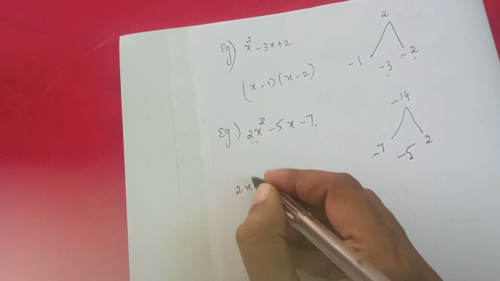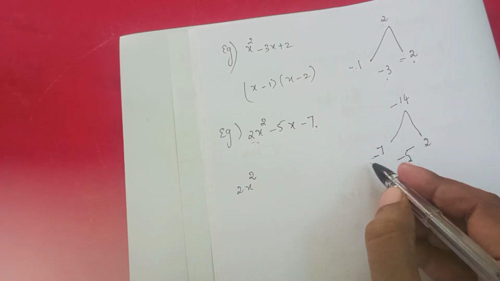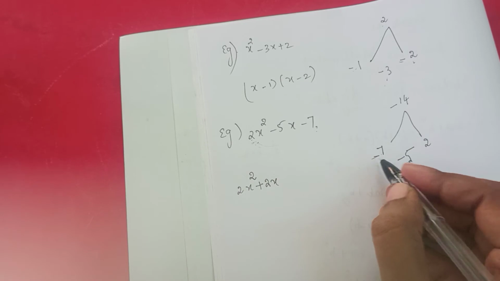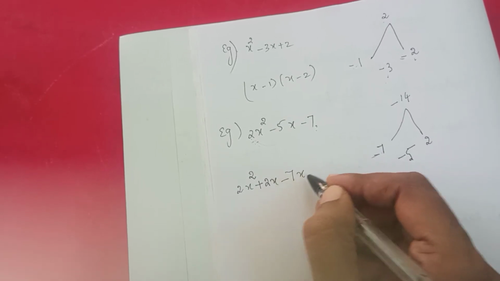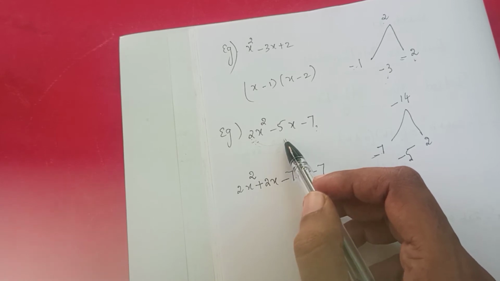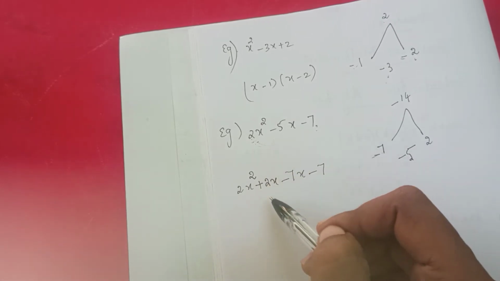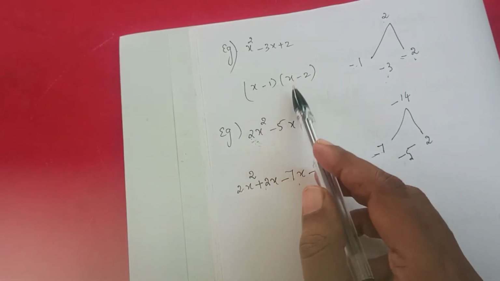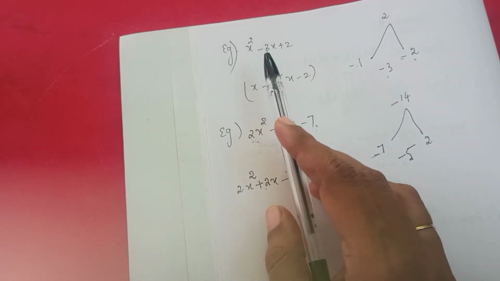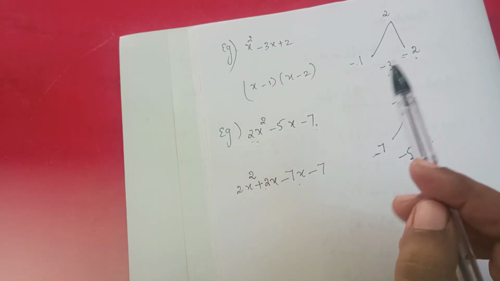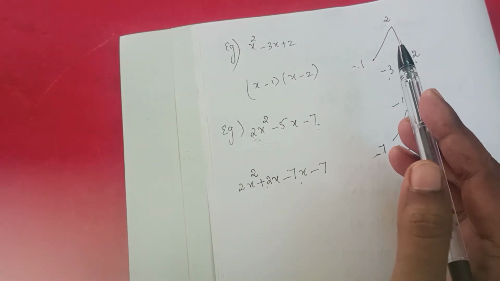That is 2x square. These two factors are there, is it right? So plus 2x, this one minus 7x minus 7, like that we need to separate that. That is, the meaning is minus 5 we have separated as plus 2 and minus 7. Understand? So when you are writing, don't write this directly. Say this problem you will write directly, but here we need to split like this. Maybe you learned the I method, you can follow the I method, no problem at all.